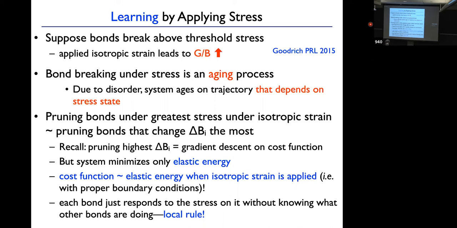You're not saying you arrive at the global minimum this way, just that you get very close. You actually do arrive at the global minimum if you have enough degrees of freedom, if you have enough learning degrees of freedom. Yeah. Do you have to pop things one at a time and let the strain redistribute? You don't have to pop things one at a time. So we looked at what happens if I pop more than one. It's most efficient if you pop one at a time, but you don't have to.